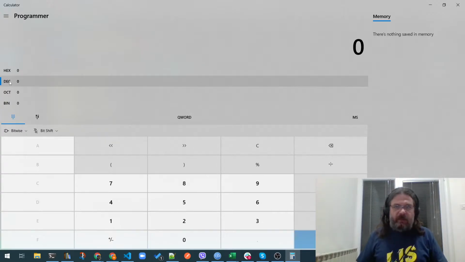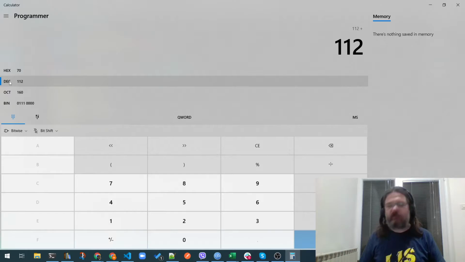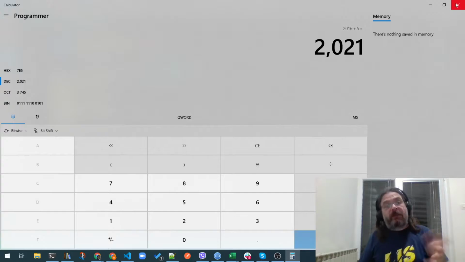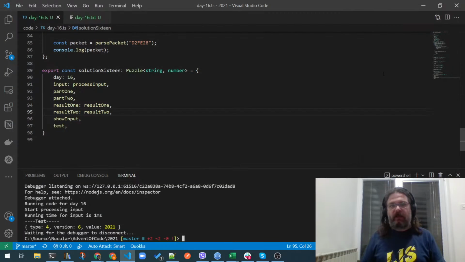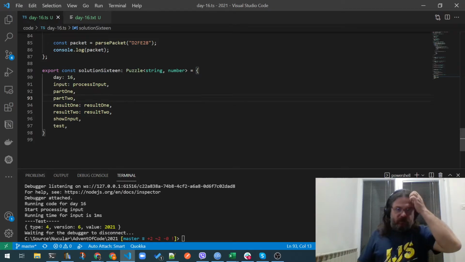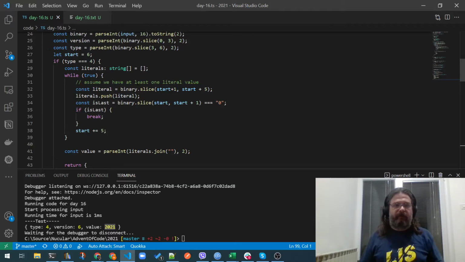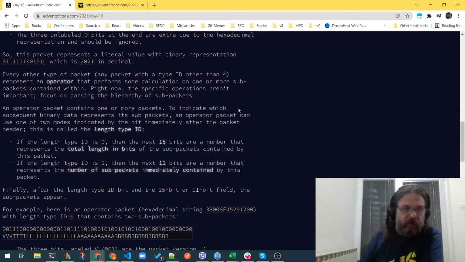Oh, I'm in binary. 7 times 16 plus, what was it, 14 times 16 plus 5, that is 2021, which is quite a common number in these tasks. I wonder why. So we need to get a single value out of that. Okay, we dodged the bullet there.